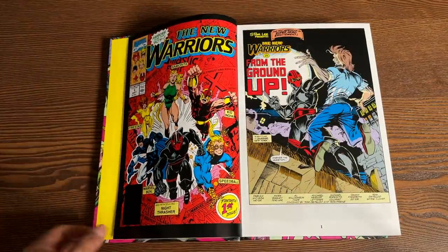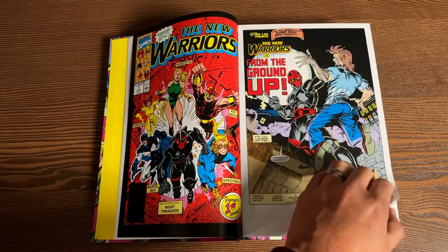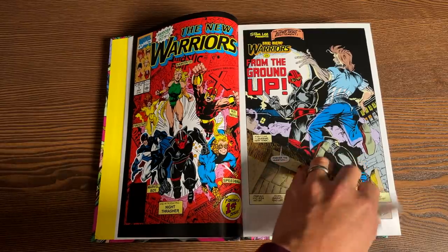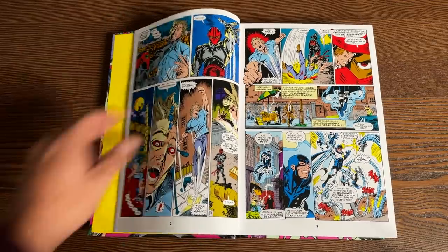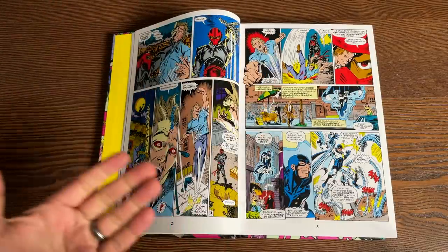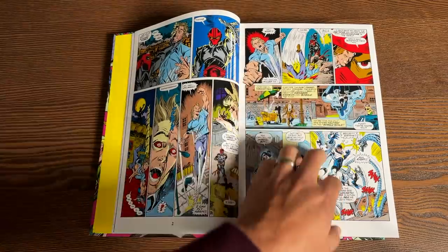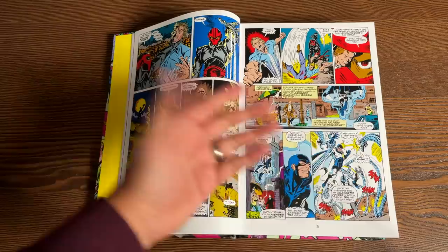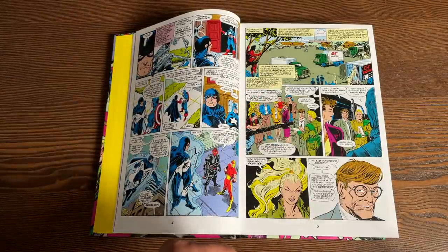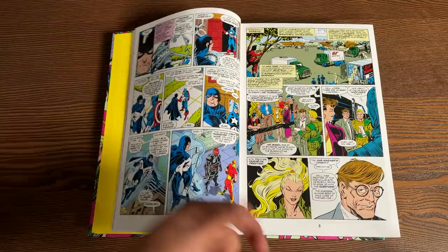I love that about this because in publishing order the New Warriors made their first appearance during Acts of Vengeance in the Thor book, but the story of issue one — the formation of the New Warriors — takes place before those issues. It kicks off with a character named Night Thrasher holding up Richard Ryder from the top of a building and letting him go. Richard Ryder turns out to be Kid Nova, and he's wondering how Dwayne Taylor knew he still had his powers. Dwayne pretty much just said, 'I didn't — I just knew it was inside of you.' Then we're introduced to Vance Astrovik, who will later grow up to be a major player in the Guardians of the Galaxy, but here he's trying to join the Avengers, gets rejected, and runs into Kid Nova and Night Thrasher.